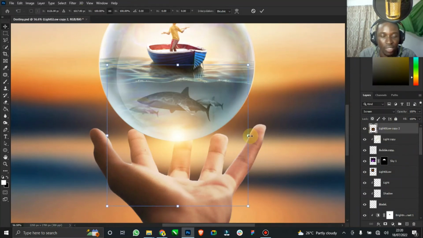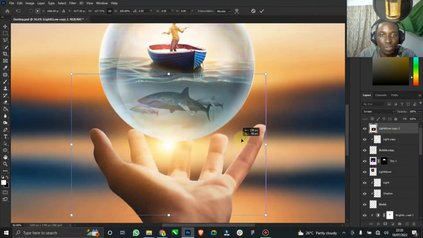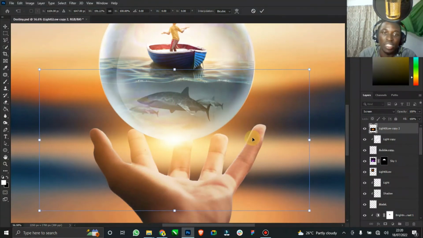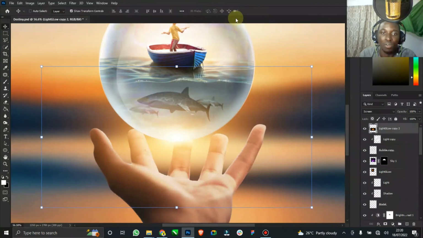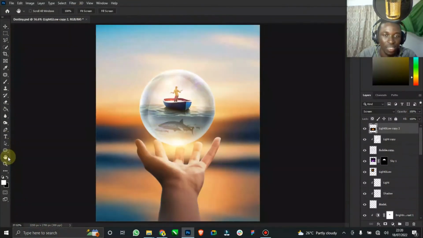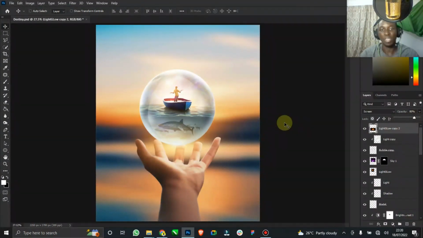You can increase it whichever way you want to increase it. The idea is to have it also beneath, since it is casting a shadow. So the idea is to have it beneath. Now you might say, okay, it's too bright, let's reduce the brightness. But that's just the idea, to have it beneath.